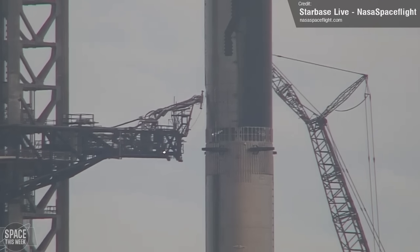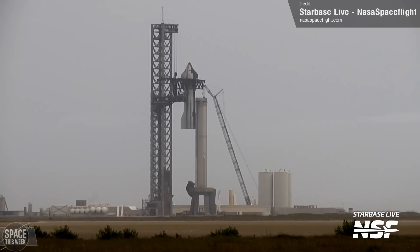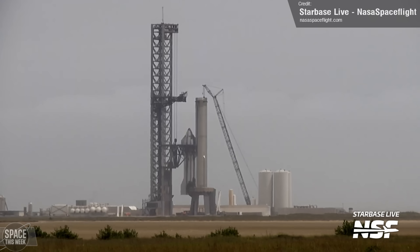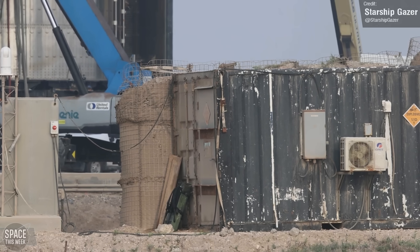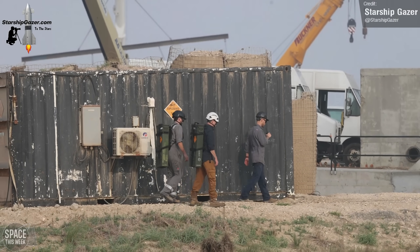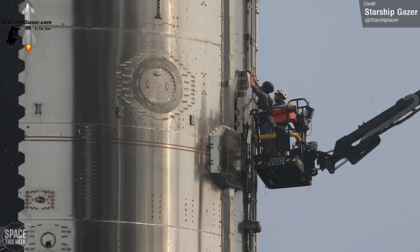On Wednesday, we saw the detachment of the ship's quick disconnect arm, and then the chopsticks commenced the lifting, swinging, and lowering of the vehicle down to ground level — presumably for the installation of the flight termination system explosives. This could potentially be the final ever D-Stack of Ship 29 from Booster 11. The explosives are stored in a shipping container bunker, and here you can see the crew removing the explosive charges and making the long walk down to Ship 29 and Booster 11. Here they are installing the charges on Booster 11, and here they are installing them on Ship 29.